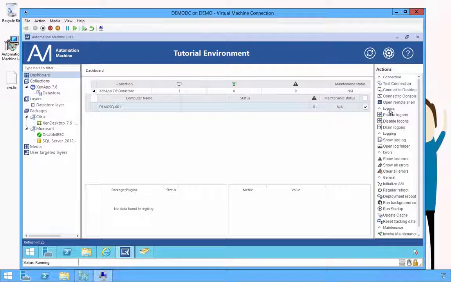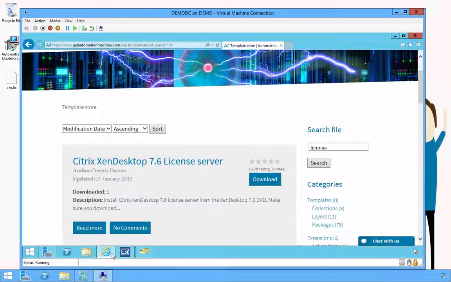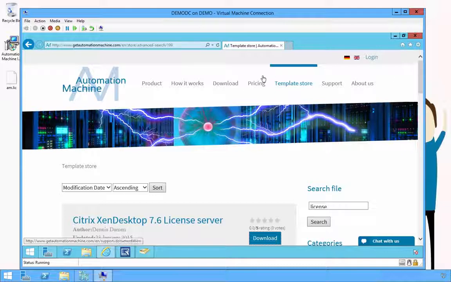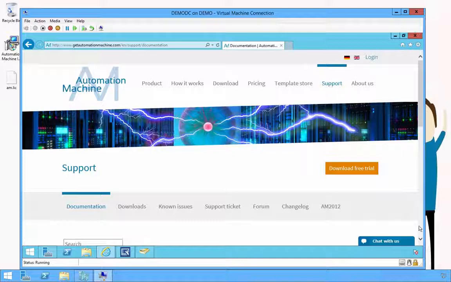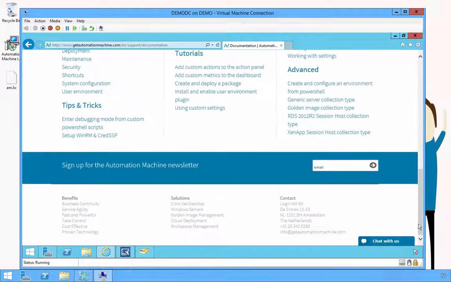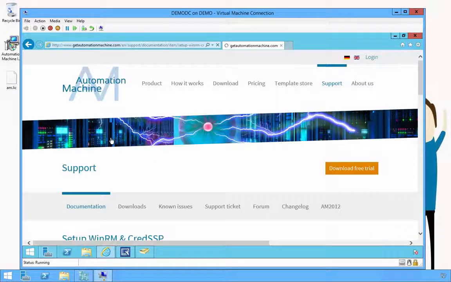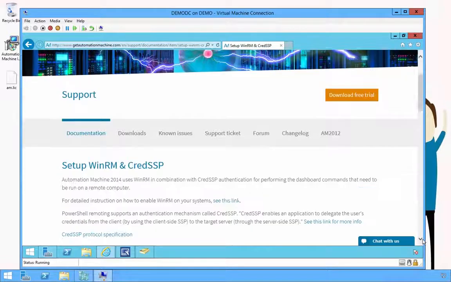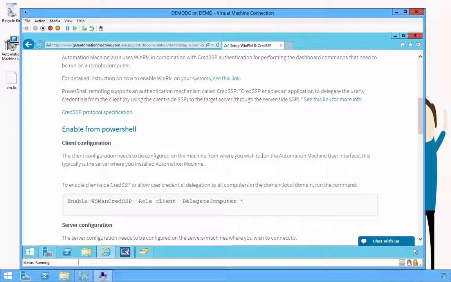So now it's time to start deploying our SQL server. All the commands that you see here, including the initialize AM, all rely heavily on PowerShell remoting. Normally I would put this in my images, but in this case it's just a next finish installation of Windows. I need to do this manually. I could also do it through policy, but we've got this document here on our website, how to set it up. It's just 2 commands. One command for the automation machine computer that just needs to be issued once, of course. So this command goes to the computer where automation machine is installed.